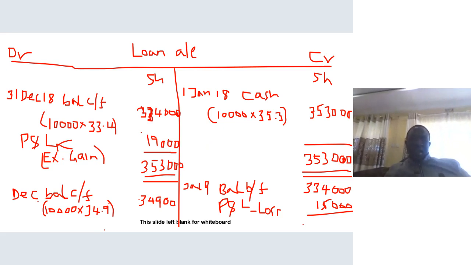So we have looked at all the accounts that are expected and how to record the transactions in each case. I would like us now to move to our discussion forum, and there is a discussion there. It is not a calculation, but an explanation. So again, like we did the last time, we will also do it in the timeline.